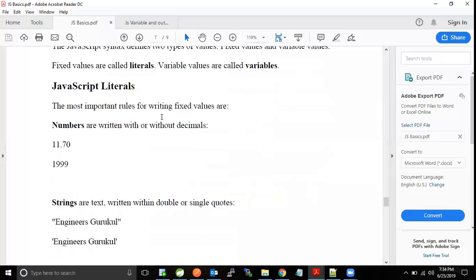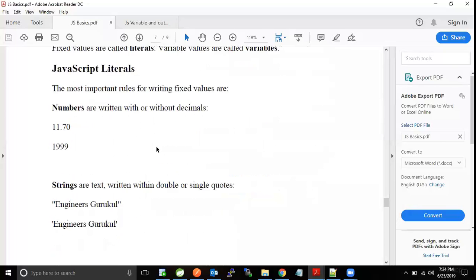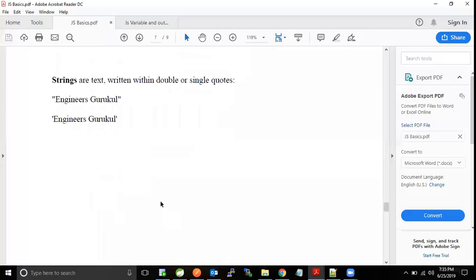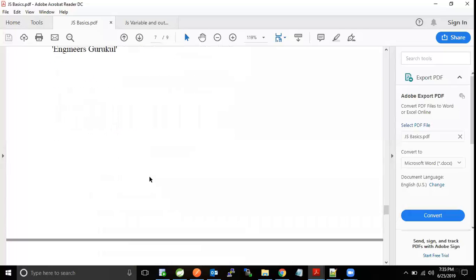Okay. So guys, you also know we can have string values also. In JavaScript, you can use string values either in double quotes or in single quotes, like this only. Are we clear till now? So guys, these are very basic things.